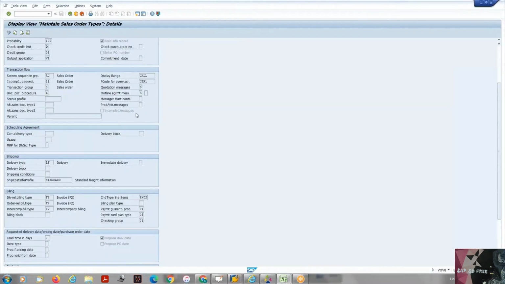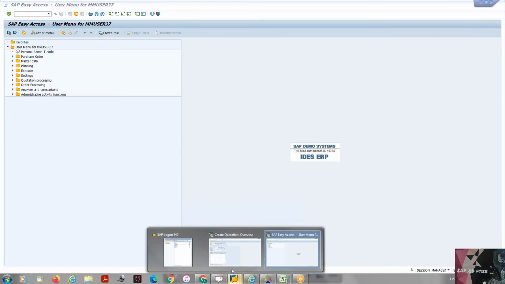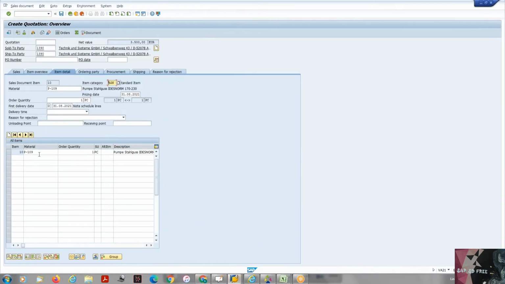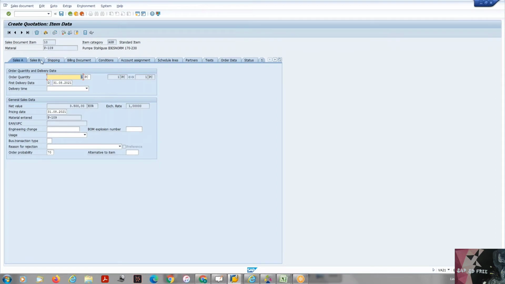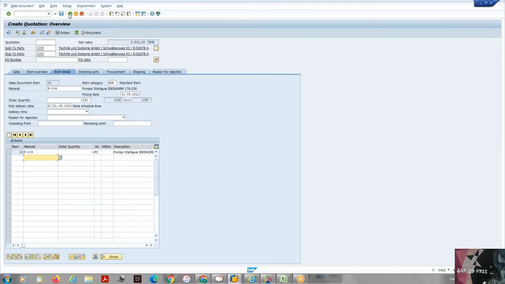Whenever you're creating your inquiries, quotations or sales orders, the item category gets determined. If I'm creating with QT, you can see that the item category getting determined is AGN. If you create with inquiry, AFN gets triggered.